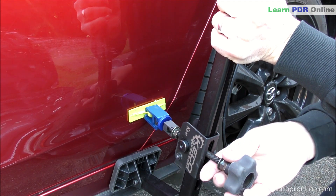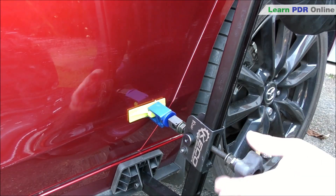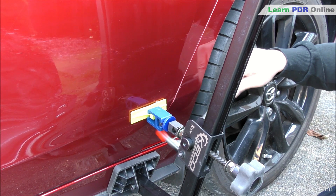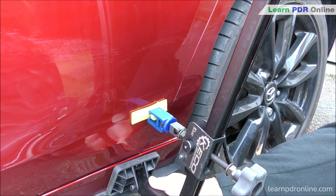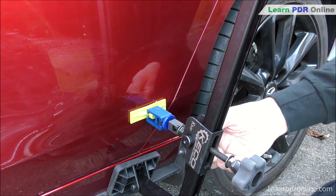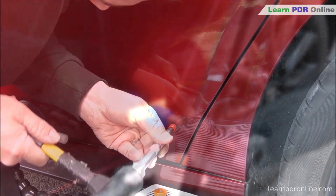The Ka-Bar is designed to give a lot of pulling power and it's very adjustable. Right now I've got the rubber anchor point on the lower section of the seal, and that's a really strong part of the panel. I'm adjusting the main leverage point itself to make sure I've got a good angle to start pulling the damage. Remember I'm not trying to fully pull out the dents at this stage — all I want to do is apply some pulling pressure to the body line itself and gently start to pull that out.